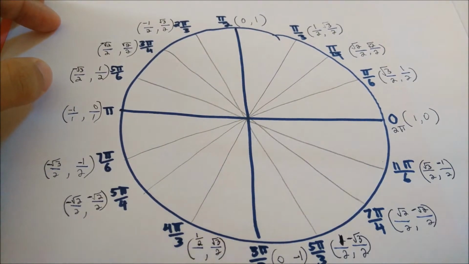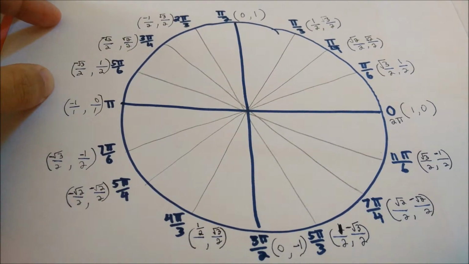To memorize this, just write this circle like 3 or 4 times. Just copy it down from memory, and then soon you'll memorize it. What you can also do, after you've copied it down a couple times, is just ask yourself in your head, like, what is the sine of 5 pi over 6? And then try to imagine where 5 pi over 6 is on the circle, over here. Picture it in your head, and then try to see that it's 1/2.